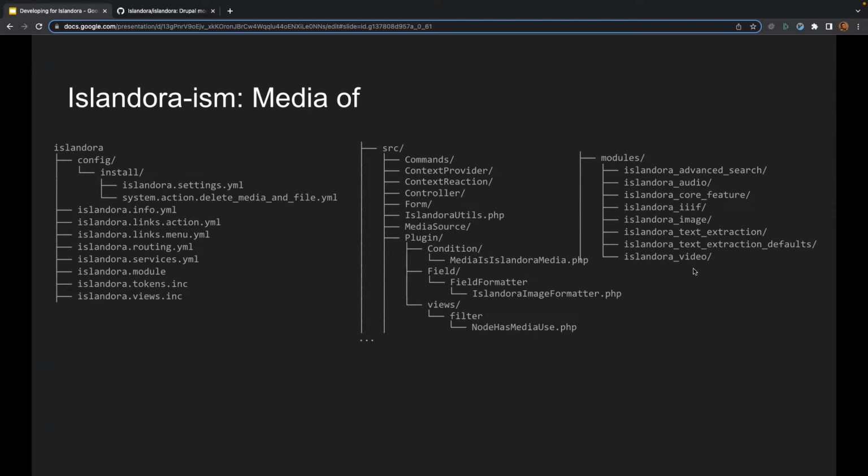So when you're starting to work with Islandora, you'll want to get familiar with how things stack together. How we started with this core idea that we've modified how Drupal works, but then we're going to stack onto it and stack onto it a little bit more and a little bit more.